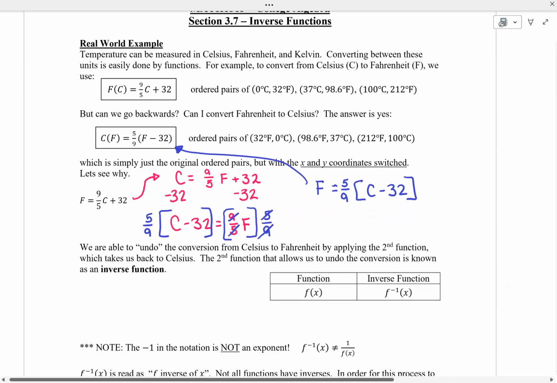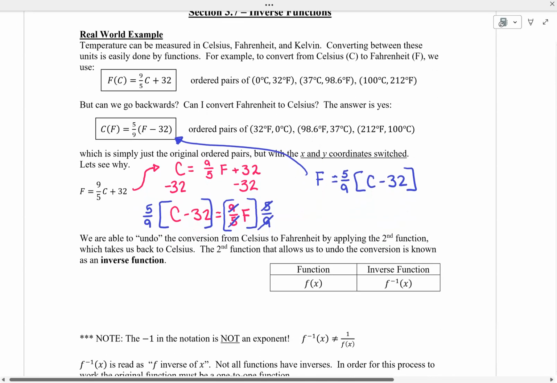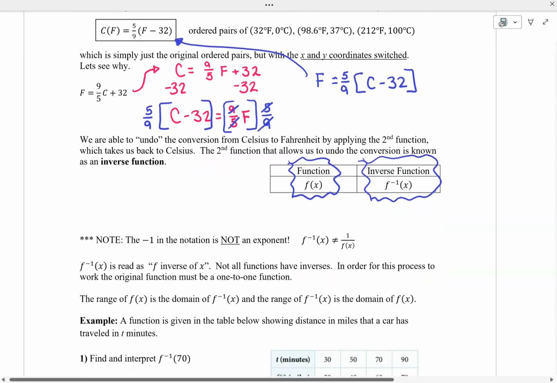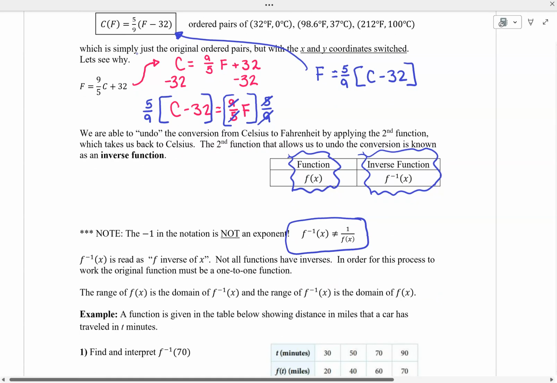Okay, so basically, this is what we call an inverse function. So this right here is your function notation. Inverse function notation is right here, and we just put an exponent of a -1. Now, the first thing I want to make sure you understand is that is not an exponent. So this right here is very important. That is not true. Like that, no. The inverse function notation is just the f -1 of x. Okay, so it's just read as f inverse of x.